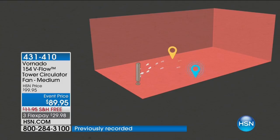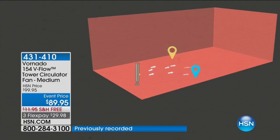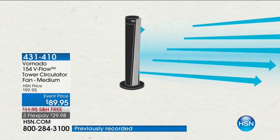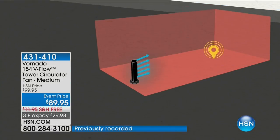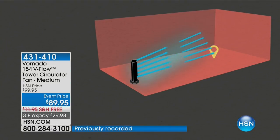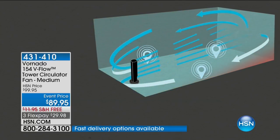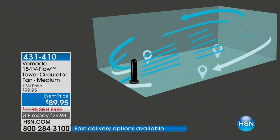I know. You're seeing that oscillation right there, and it seems like such a great idea, and for some smaller rooms, it might be. But with this, you have the ability to cool down the entire room, over 220 square feet, with one fan that doesn't have to oscillate. That is energy saving right there. Yes, it is. By having this fan, it's actually going to save you money by allowing you to lift up the temperature about 2 to 3 degrees in the house, so you can still keep that room cool.